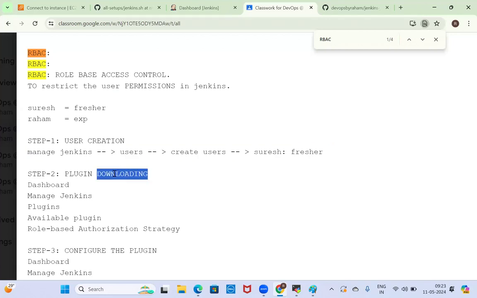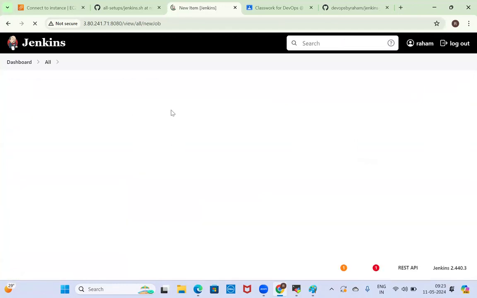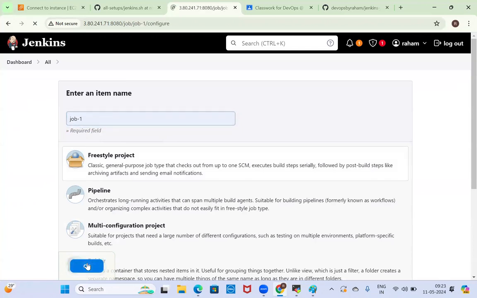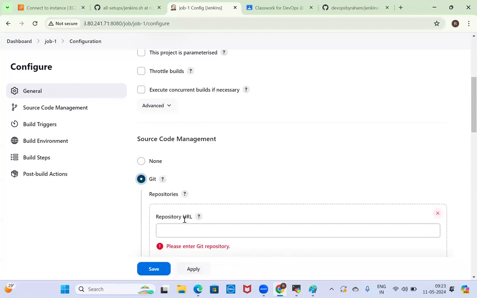First of all, we are going to download the plugin into our Jenkins. Already you know how to download the plugin. Now go to your admin console. Don't work from the Suresh console. Okay, go to your admin console. Before that, let's create the job one more time. I'm going to give the job name as job 1, because he removed the job now. First of all, I need to immediately build my new job, or otherwise things will go very far.